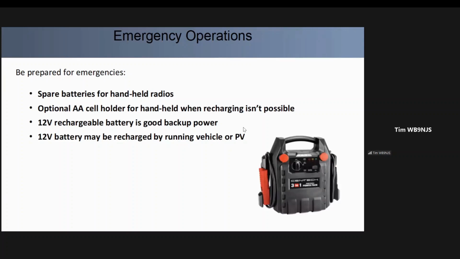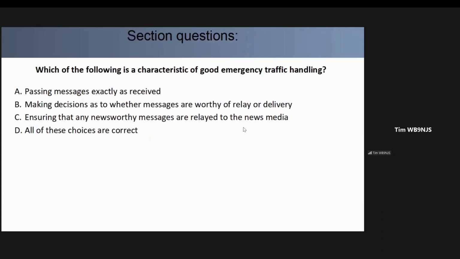And this is just a quick picture. This is what I use for my backup power for my ham station. It's a jump starter with a big battery in it. I have it wired up so I can plug my radio into it, and the battery in there will run my 2-meter radio for quite a few hours, depending on how much I talk and what the transmit power is. But it's always good to be prepared. Make sure you have a backup power source and all the cables that you need, so you can use your radio when you need it the most.